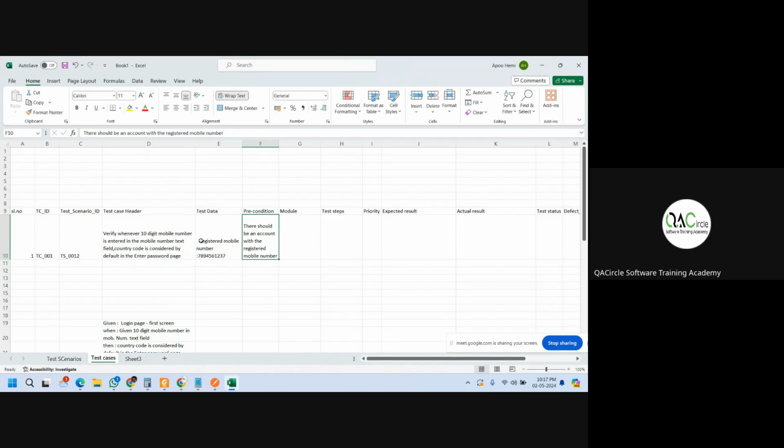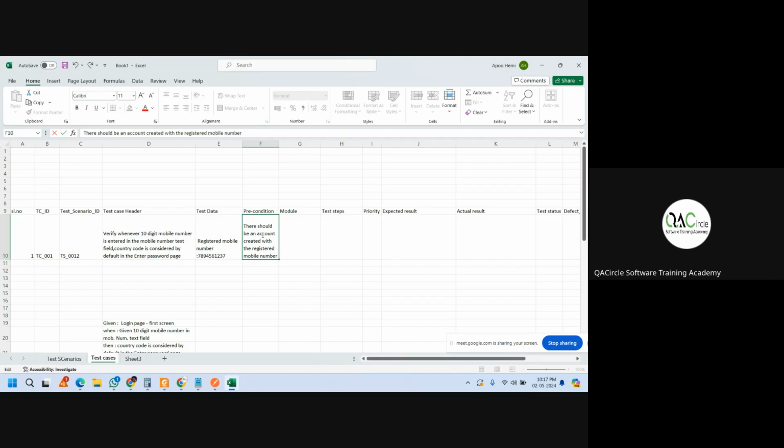Okay, clear? Okay, now we'll see what is precondition. I have already written it, but just to make you understand a little better, there should be an account with a registered mobile number. Okay, there should be an account created already. Let me not make it already.